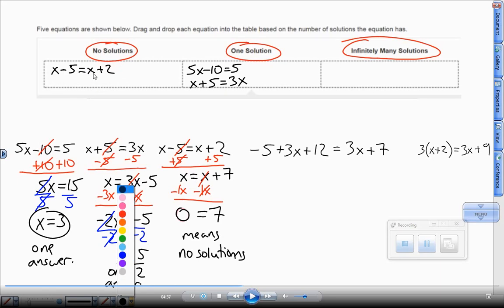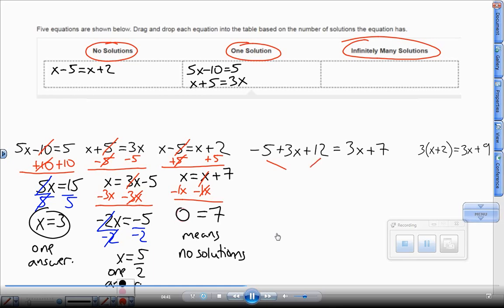And again, that equation, no matter what number I plug in for x, it's not going to work. Plug in 10, 10 minus 5 is 5, 10 plus 2 is 12. You'll never get an equation. Where these, I plug in that 3 times 5 is 15, 15 minus 10 gives me 5 equals 5. They're going to work. But again, with this look to it, when you're left with no x over here and just a number, that's an automatic no solution.